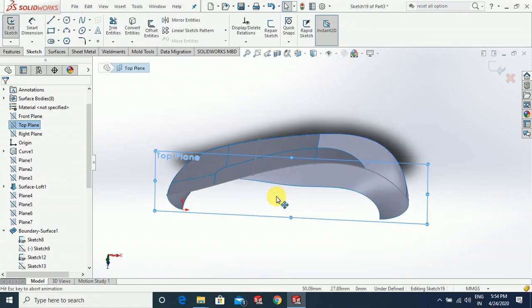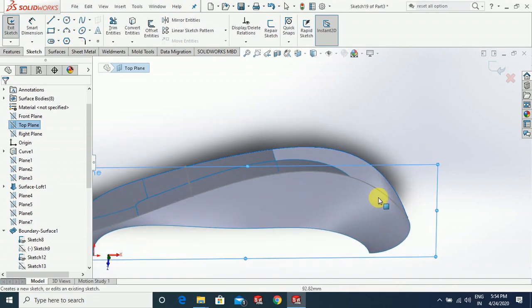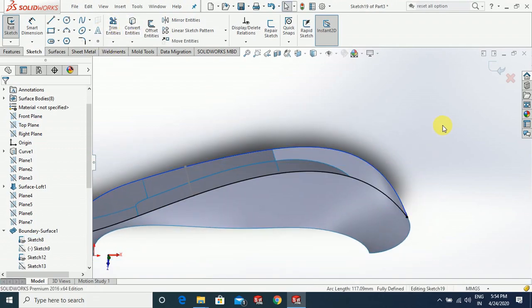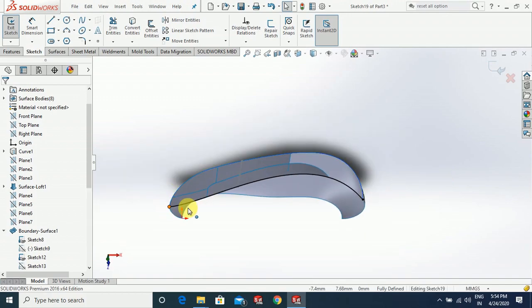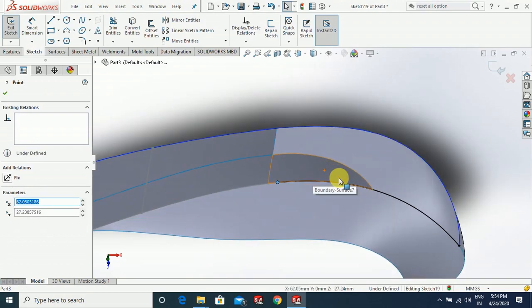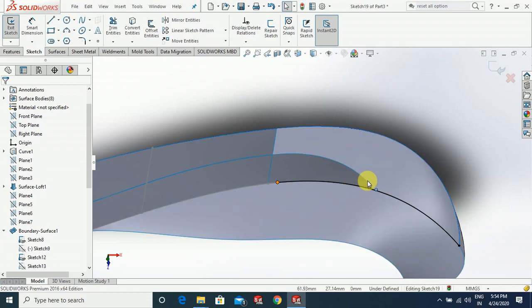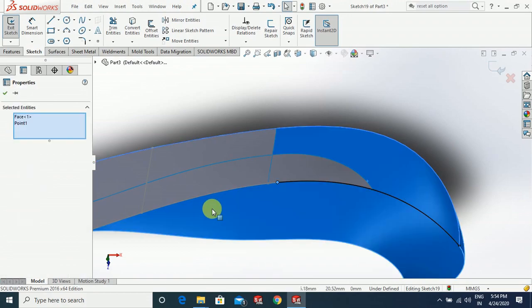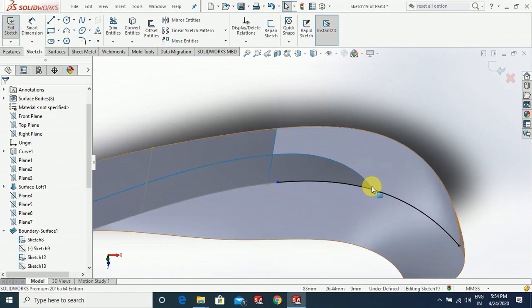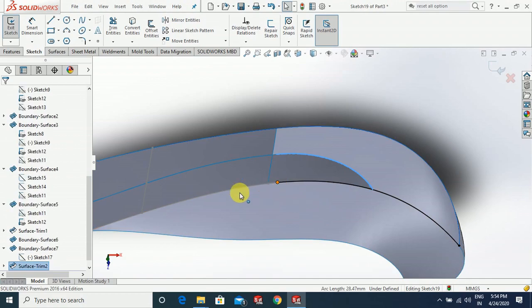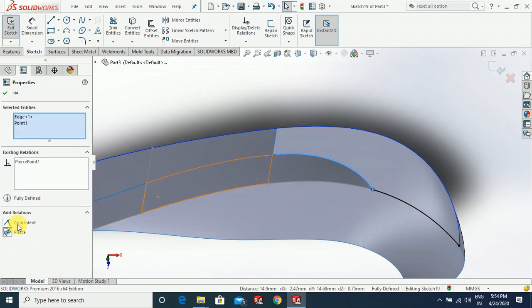Now just front plane, select this one, convert entities, drag it to the desired edge, drag it again, pierce it. That's it, we have successfully pierced that.